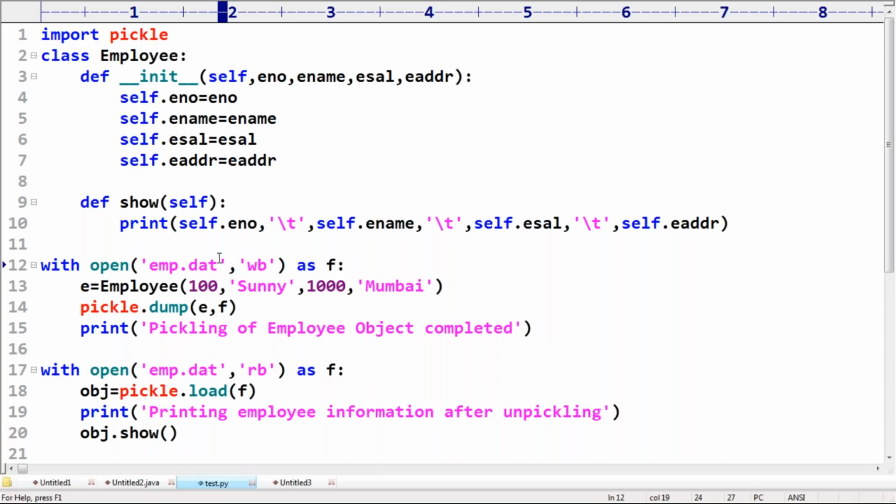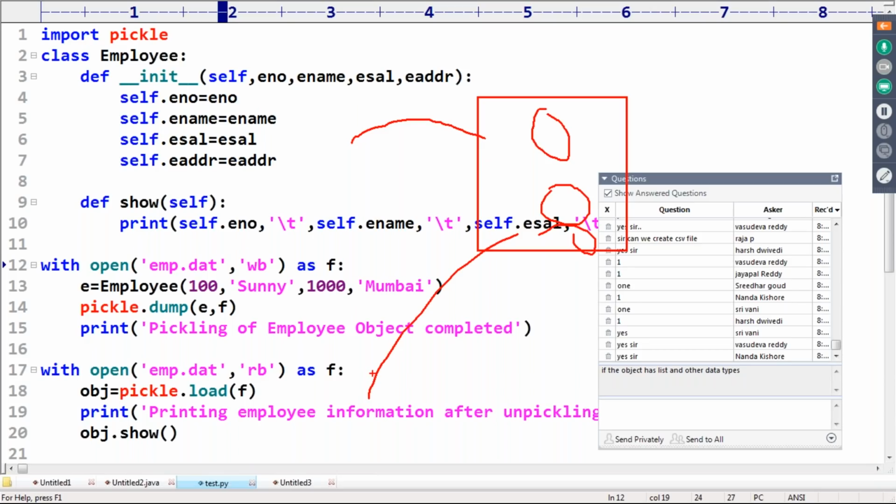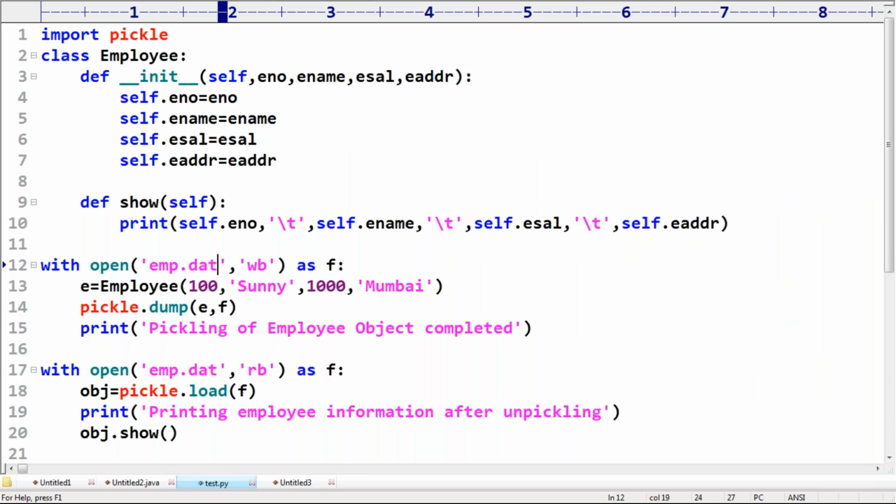Now my requirement is, can I add multiple objects? Why not, sir? You are able to add multiple objects to the file. No problem at all. You can add any number of objects to the file. Also, the person who is writing objects to the file and the person who is reading objects from the file need not be the same person.